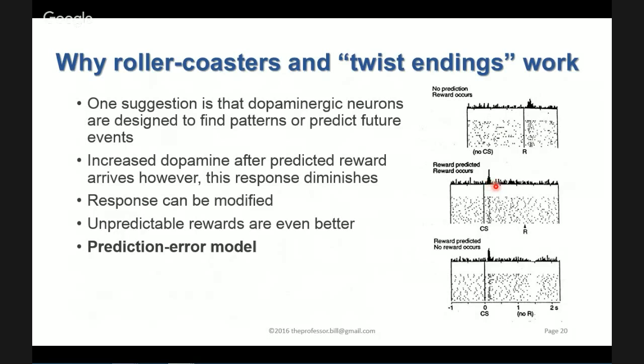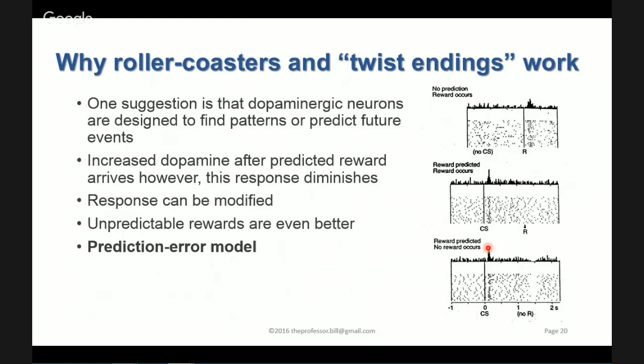So if you keep recording from this neuron, the same neuron all the way through several seconds later, and then you actually give that reward, do you see dopamine going up? Yes? No? So dopamine stays the same. It was really the expectation of the reward that caused this dopamine to fire. So if he stopped there, that would have been a brilliant experiment by itself. But what he did was even more brilliant.